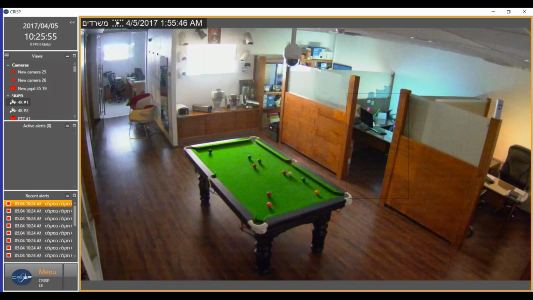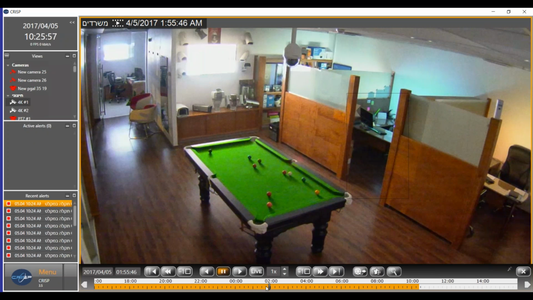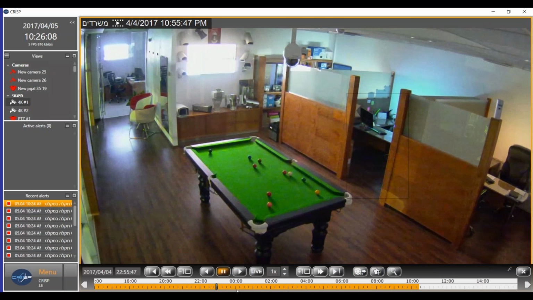This also applies to cameras with the motion detection feature. Basically, each time the camera will detect motion, you will receive an alert in this timeline. This way you can investigate and go back and forth to your event. So basically, these are the three buttons that we have over here. Same buttons are also applied over here. This is just forward, and this is backwards.